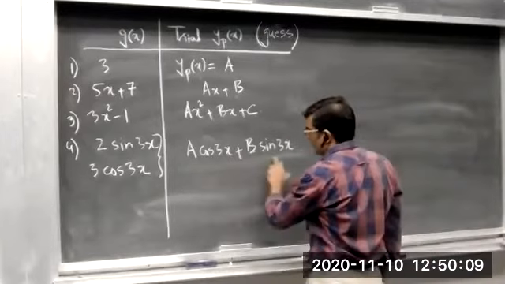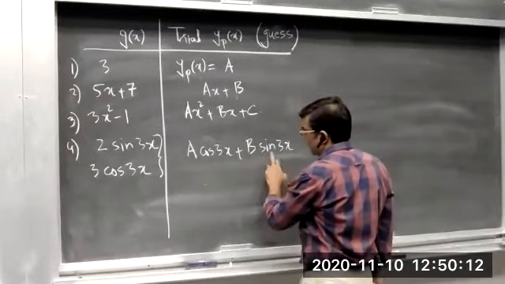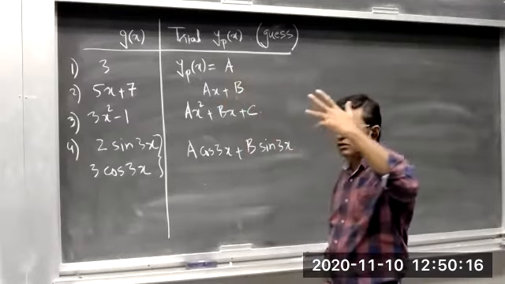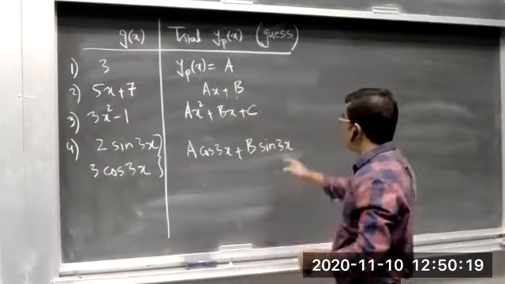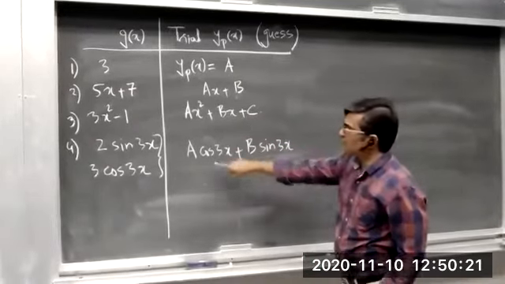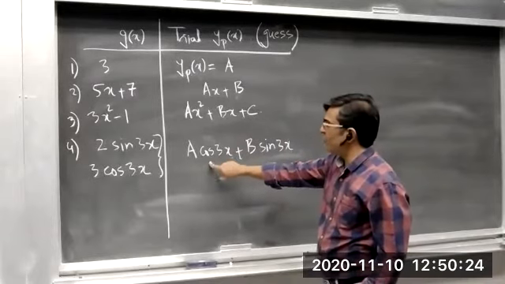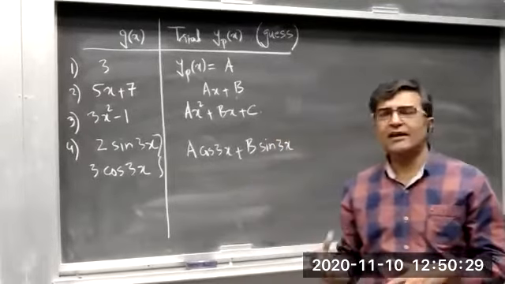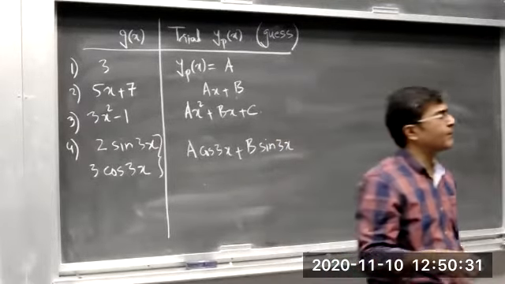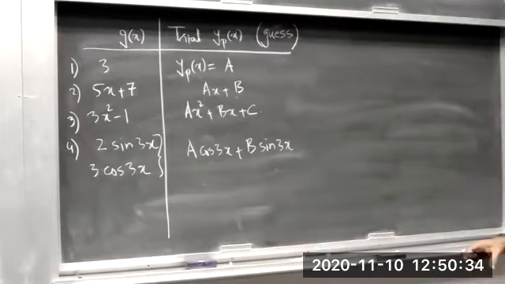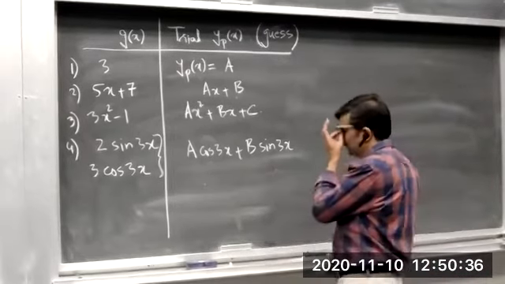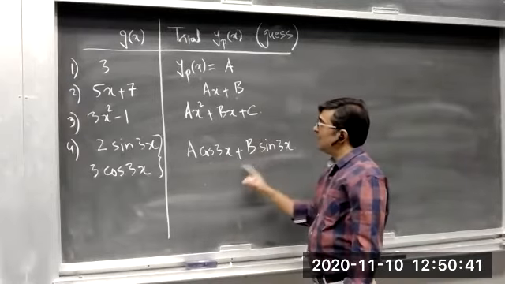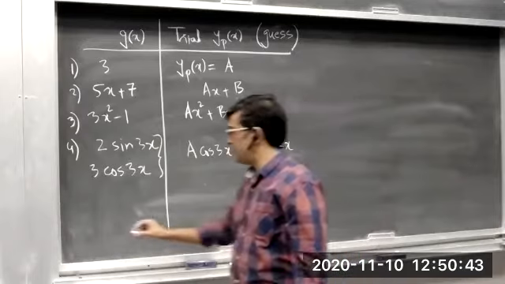Why do we assume the linear combination of these two functions? Because when we insert this function into the given differential equation, and that differential equation involves the derivatives of a function, when we take the derivative of sine, it becomes cos, and when we take the derivative of cos, it becomes sine. So both terms, sine and cos, will be present in the differential equation. That is why we assume a cos 3x plus b sine 3x as a particular solution of the given differential equation.